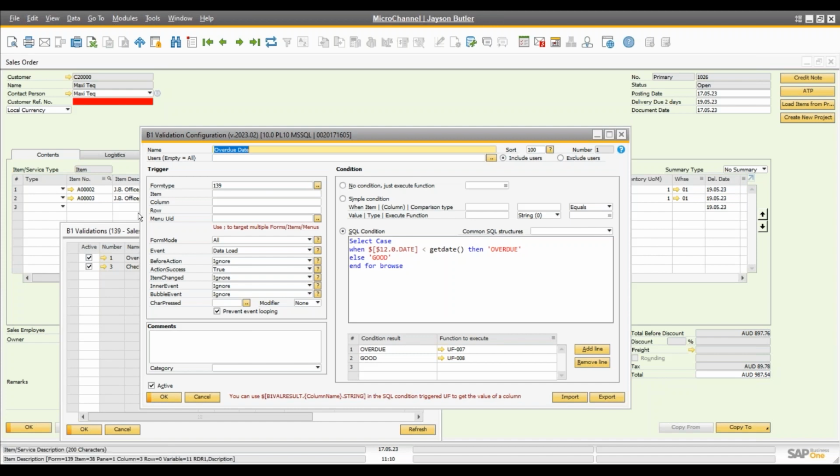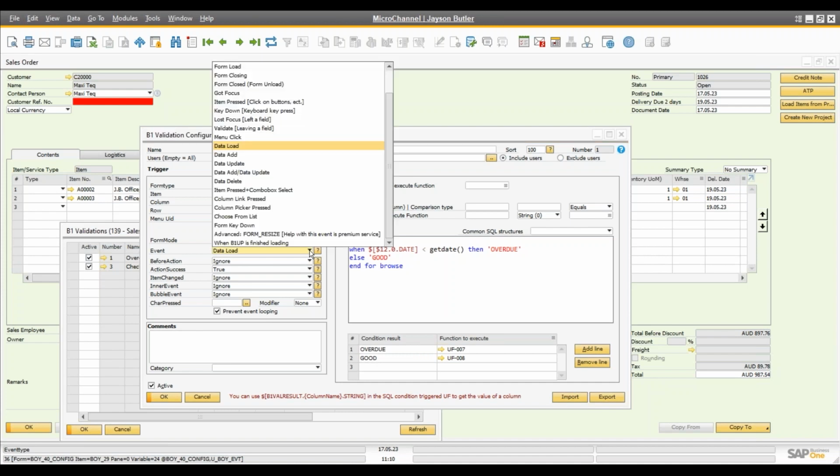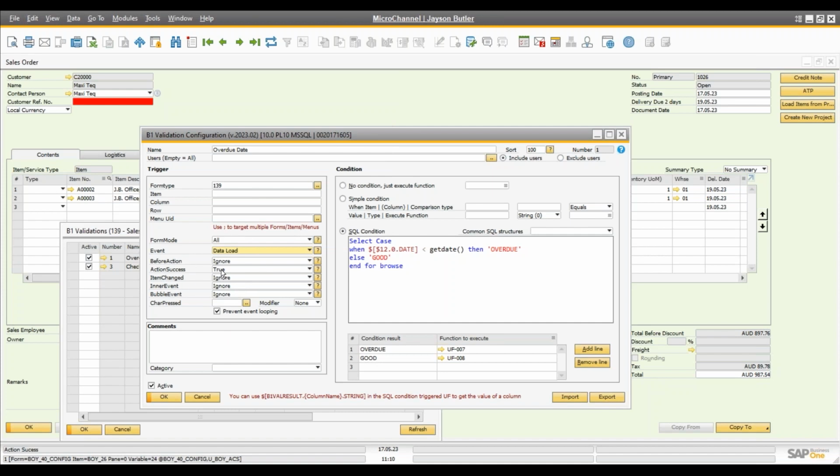So that's form 139. Then I'm saying that when I'm loading data, so every time I'm moving from one record to another, which is a data load event, and when it's successful, which is action is success, then we're doing a check. What are we checking? We're checking the date in this field, which is our doc due date. How do I know that's item ID 12?